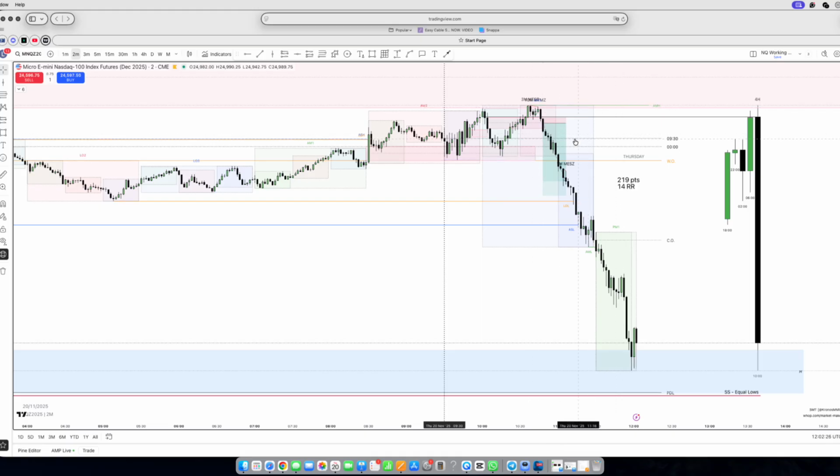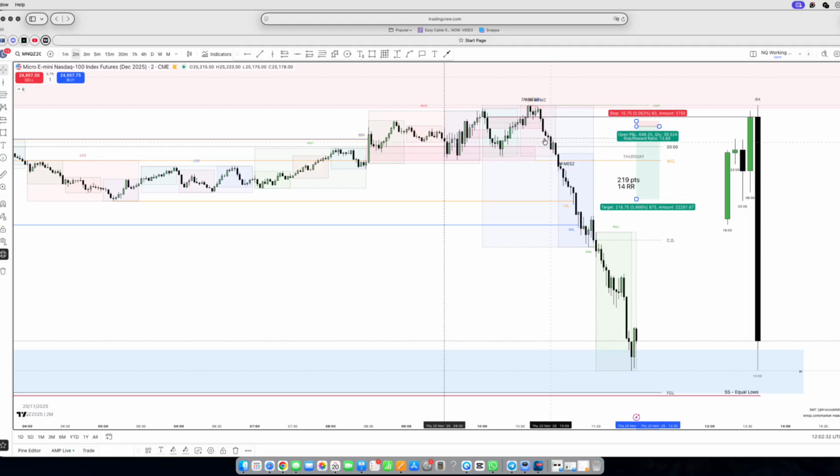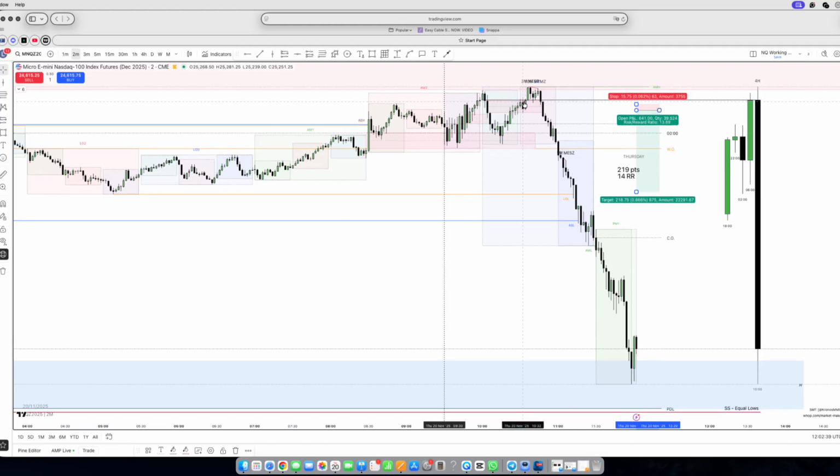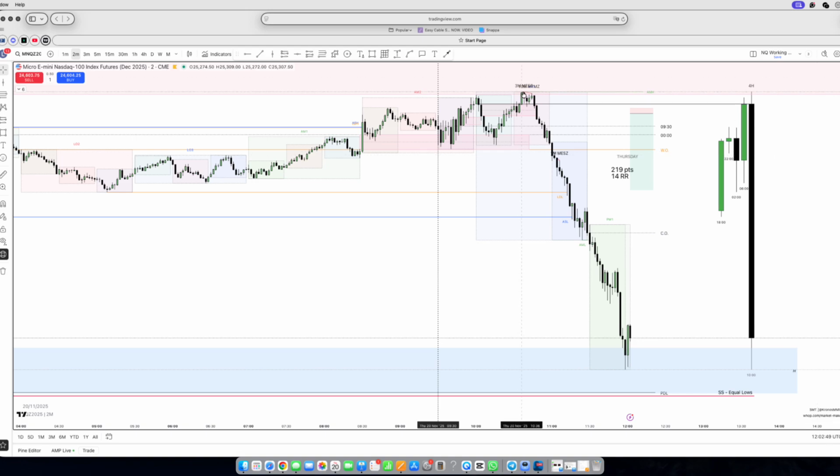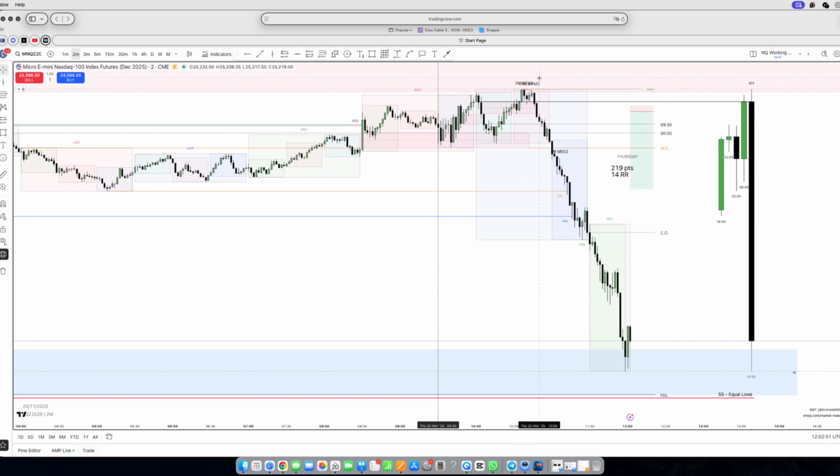Displacement. Check, check. I'm just going to move this over here. We have displacement. We have an inverted fair value gap, and on the 1 minute we would have a fair value gap on this side. We also have an SMT. We had an SMT here, so I'm watching ES and NQ and YM simultaneously, and when I get that change in the state of delivery, purging liquidity, SMT, I'm going to enter short, and that's exactly what I did.